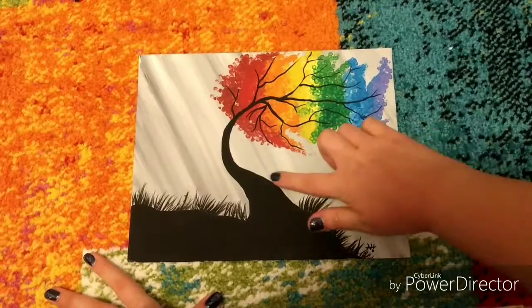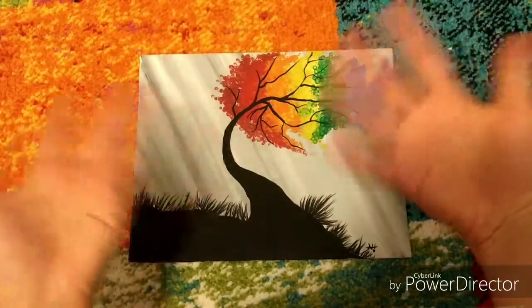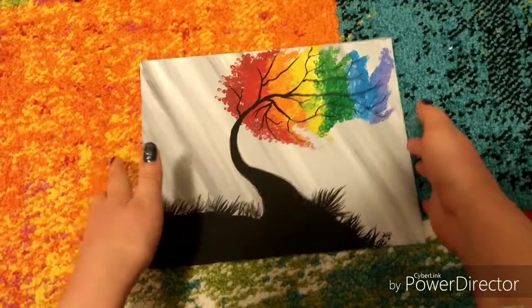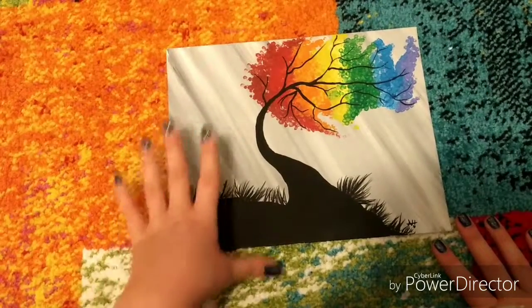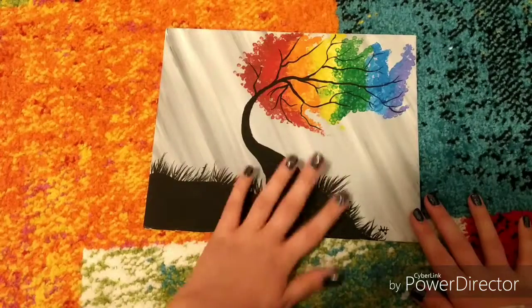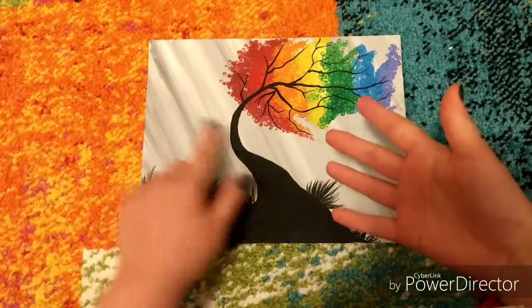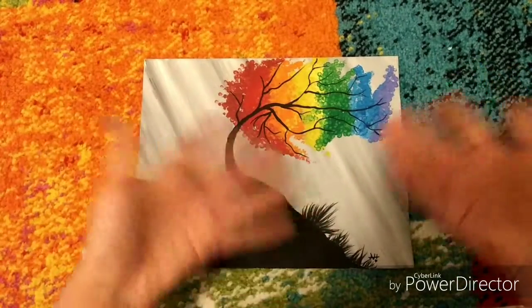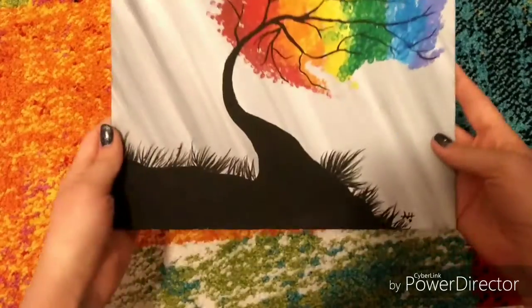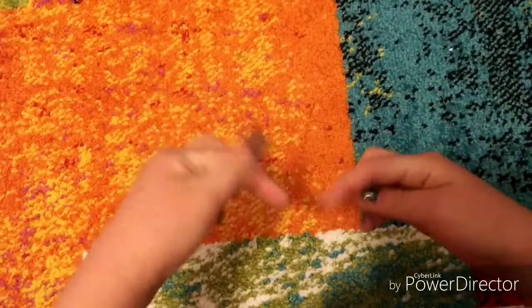This next painting is a rainbow tree — if you can't tell, it's like being blown by the wind and the rain. I again love these black paintings where it's like a color background with a black thing — it's really cool. I didn't think I was going to do really well on the rain part but it looks amazing. One thing I love about the tree is it's rainbow because of God's promise. There's also a weird little branch I'll probably cover up, but I love this painting and I love that it represents God's promise that the world will not flood again.